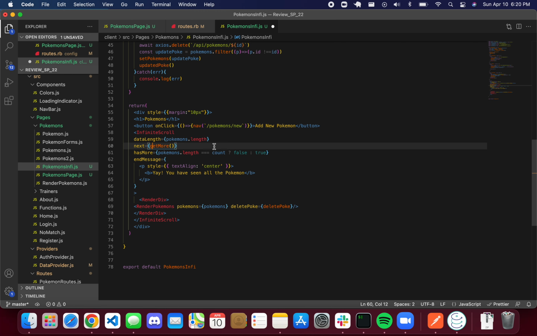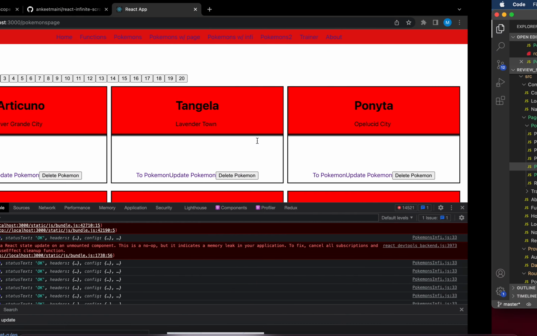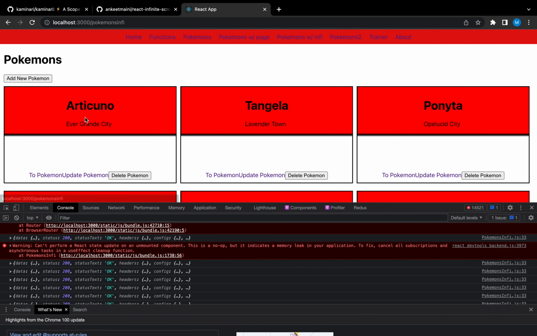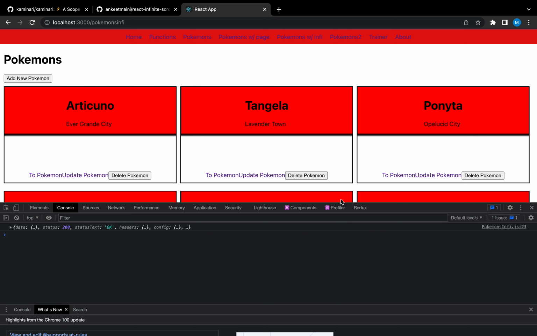Infinite scroll, getMore. I think it was here. I want this to only call this when I hit it instead of calling it infinitely. Okay, and now if I refresh the page, I have no errors.